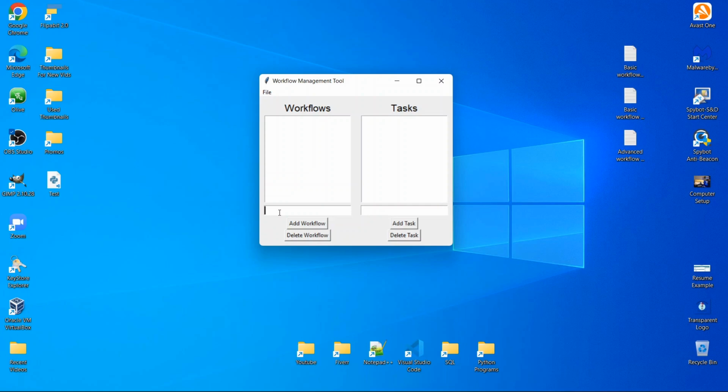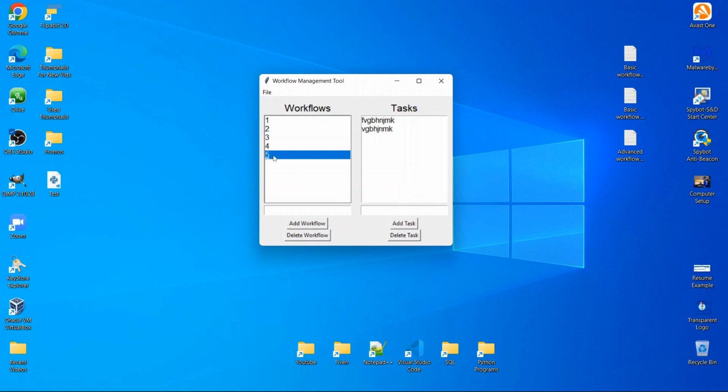Now we're going to add a workflow. So we'll add workflow 1, 2, 3, 4, 5. Next up, we're going to click on the first one here to make sure it's selected, and then we're going to add a couple of tasks. Now we'll add this last one, so now we will go to 4, and we have to click a second time to move officially to the second task. Now we're going to add a couple of tasks here, and then we're going to move to 2, and we will add in a single, actually we'll add 2 tasks.